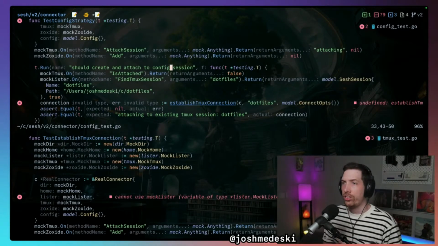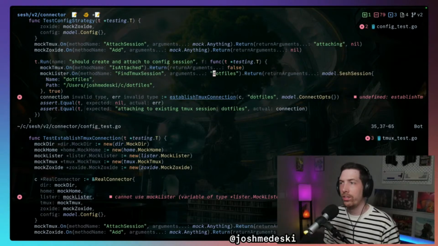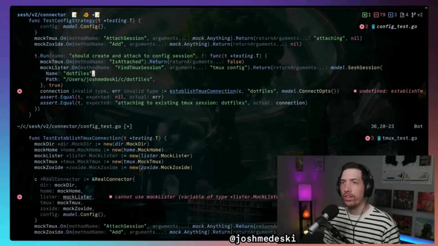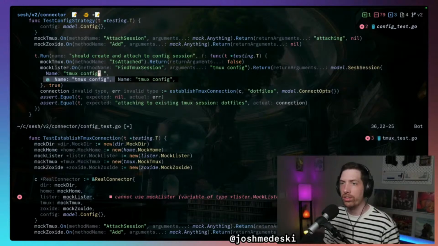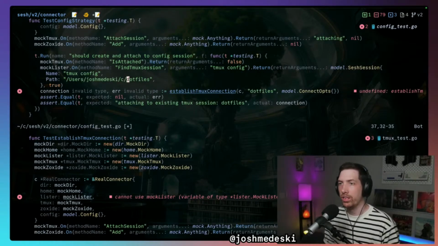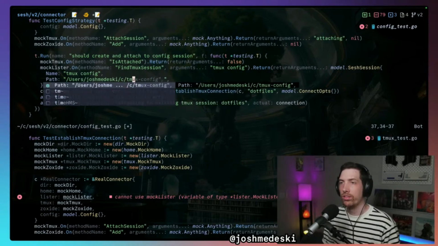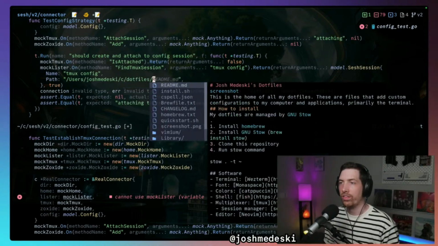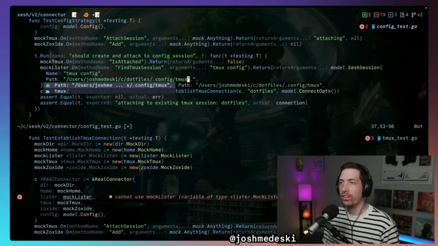Not attached. We're going to find tmux config. And this is going to be called tmux config. And this is going to be tmux something like dot files config tmux.